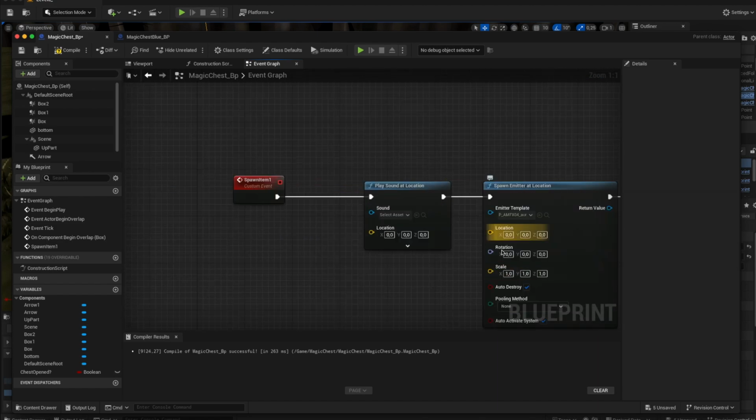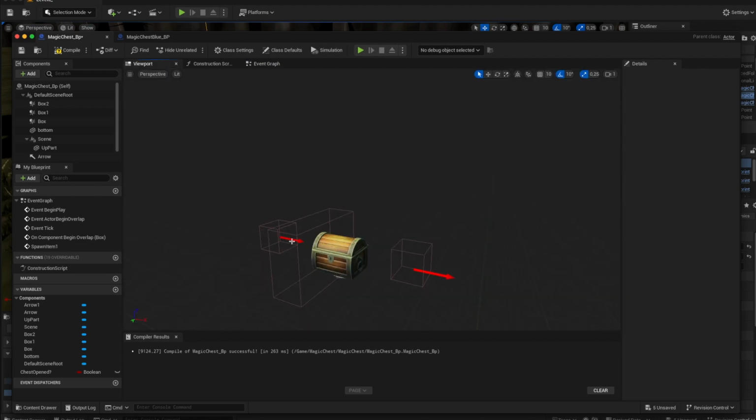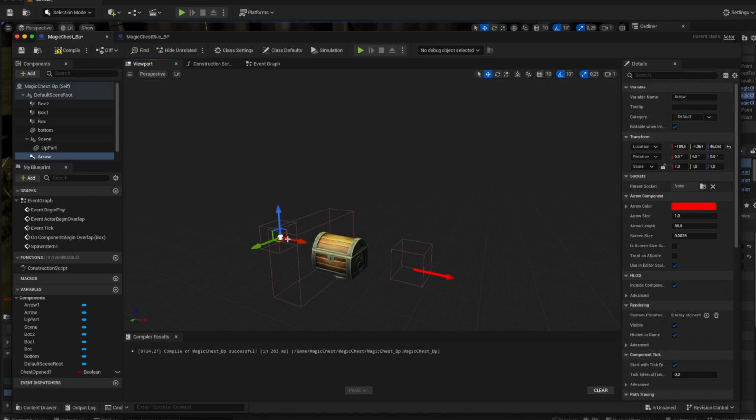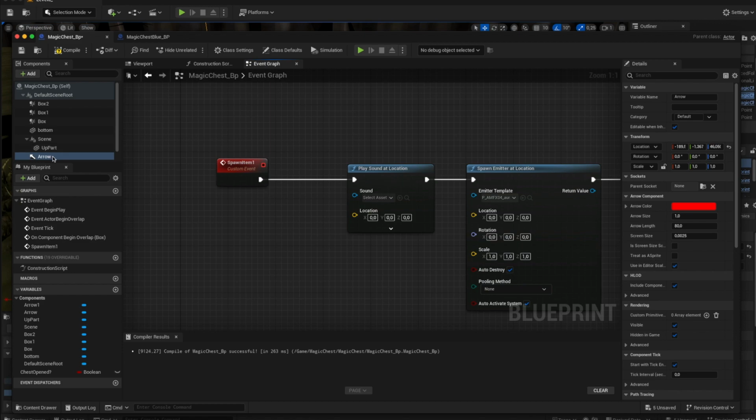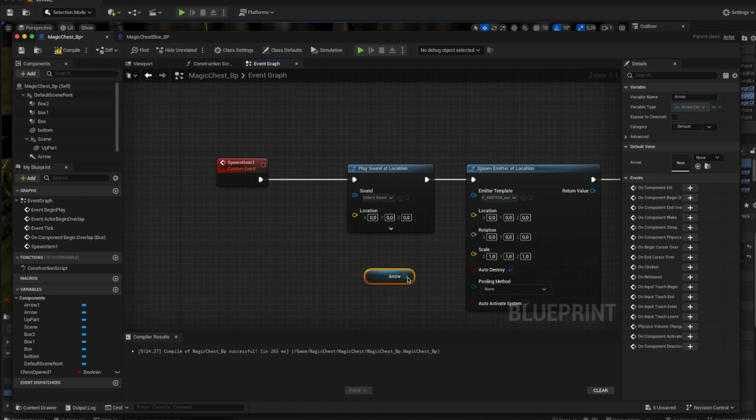Where we would like to spawn this emitter, this will be, for example, this arrow. So this arrow we drag and drop and press get.